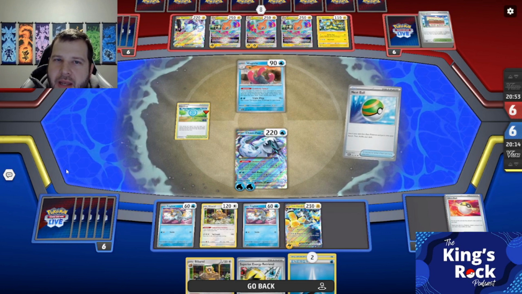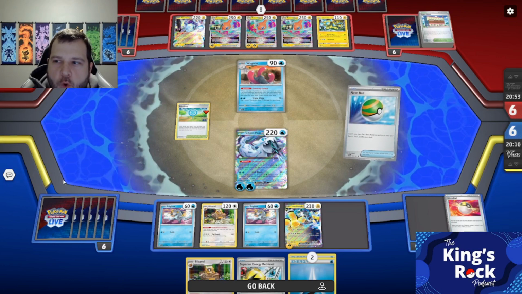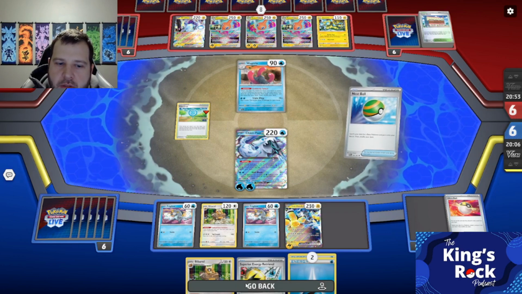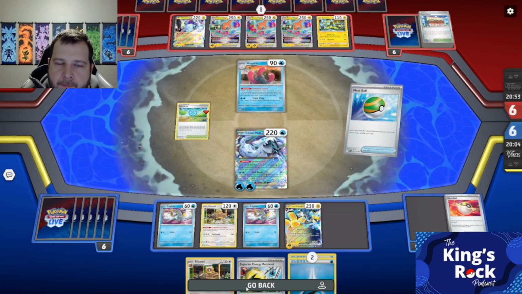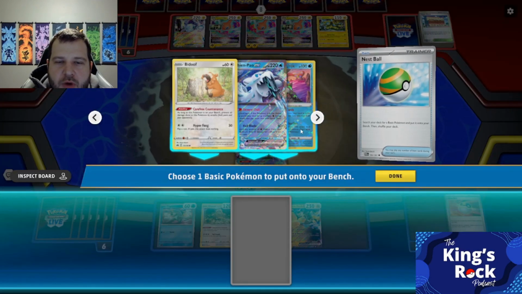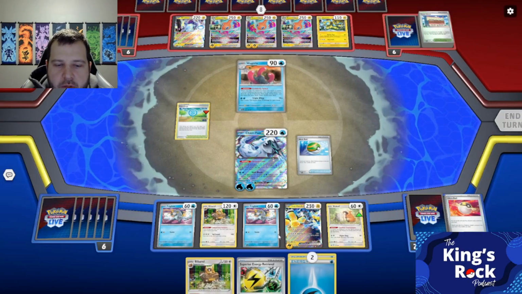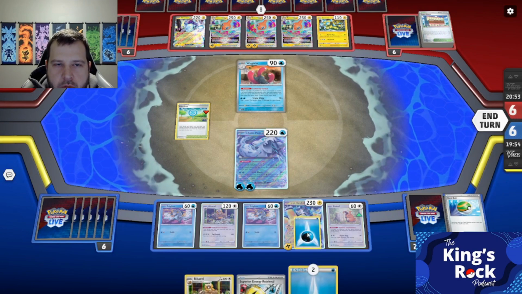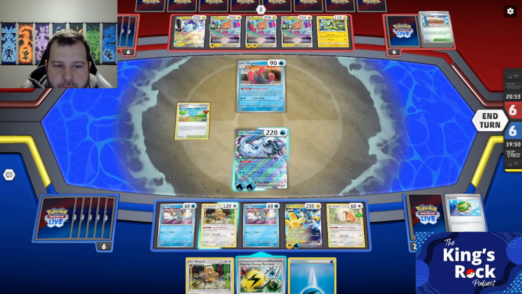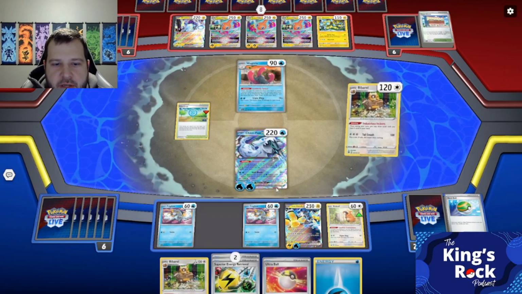What did we do? 9, 18, 27, take 3 hits to get 4 prizes. I think if we just take 2, we win. If we get the first 2 prize knockout, we win. So I think drawing cards is just better. I think that's what I just decided right now at this very second.